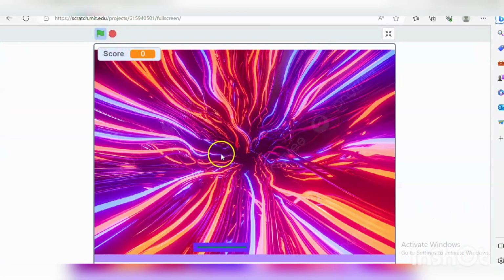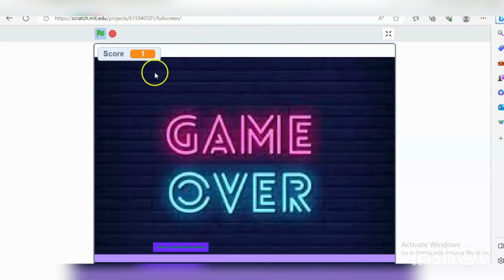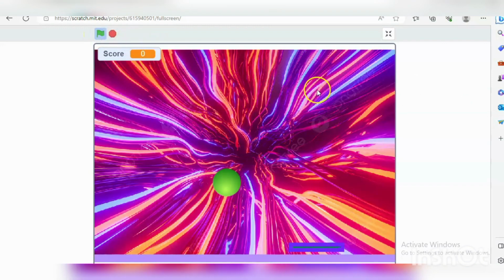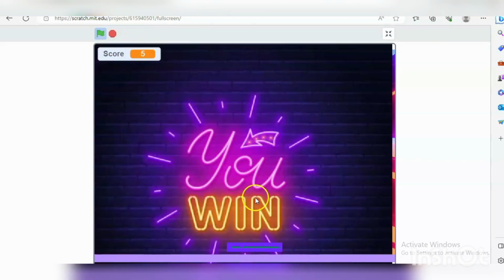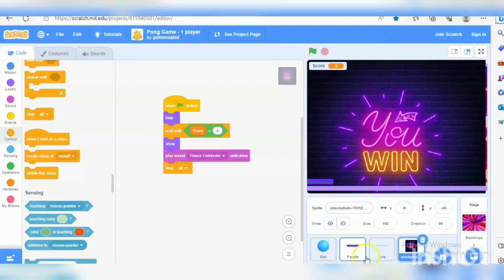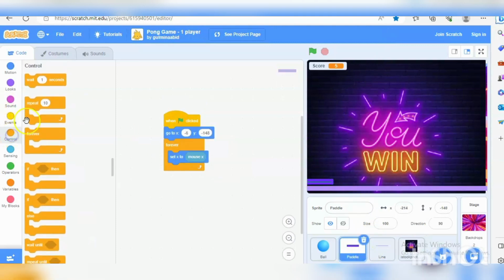Now let's play our ping pong game. Here you can see my balls are moving with different costumes, and whenever one touches the line, the game is over. Next, I want to get my score to 5 to see the winning background. Here my score is 3 now. See now the balls are moving, touching the edges, and bouncing. If you observe, you can hear the sound also because I have added the sound. It's audible for me, maybe it's not audible for you, I don't know. Anyway, you can add the sounds also.